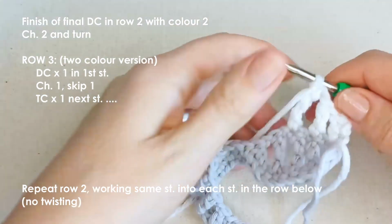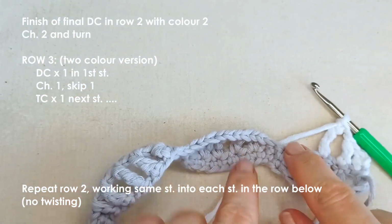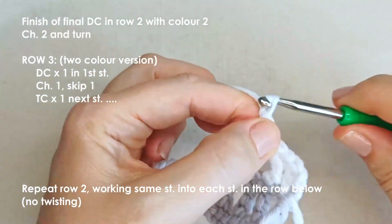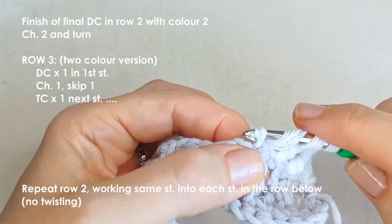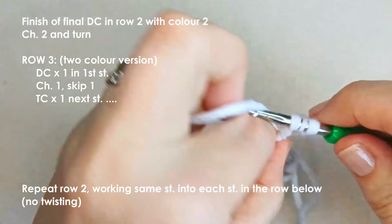So just keep working. No twisting, as I said. You'll just keep working along the top part of your work with the corresponding stitch. So let's just finish this first little section off together. So that's my triple crochet.